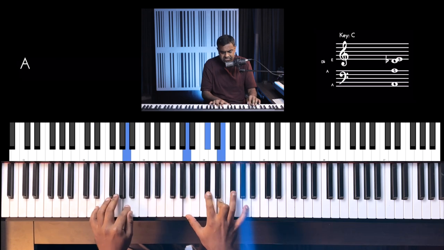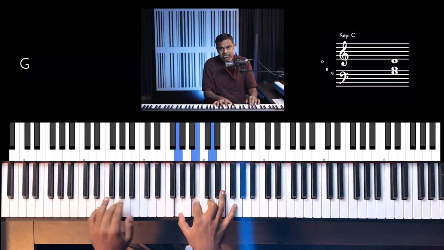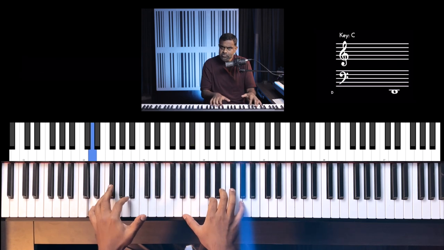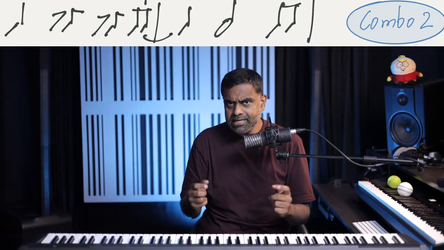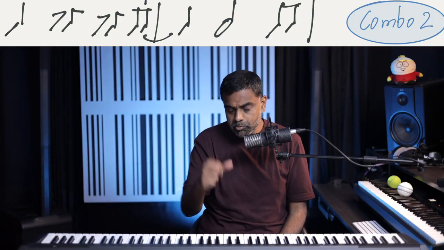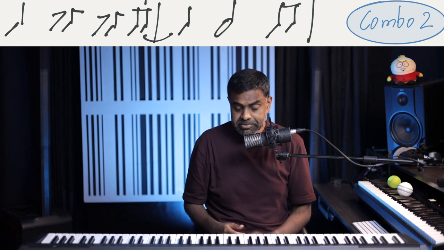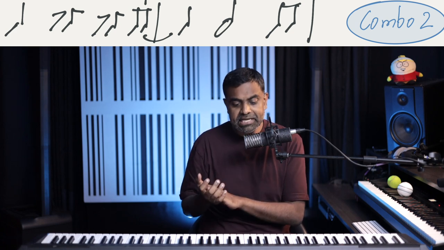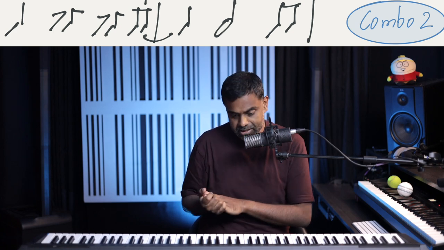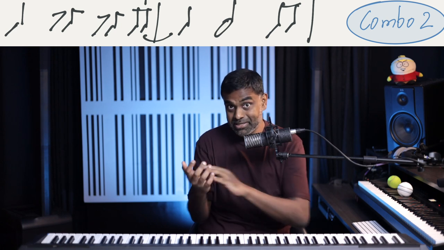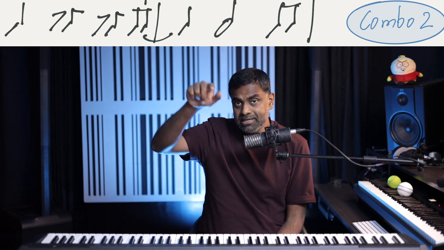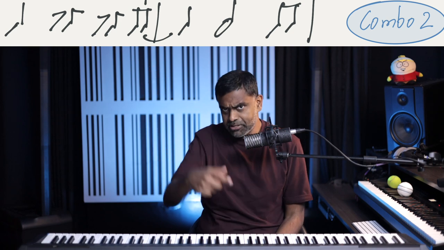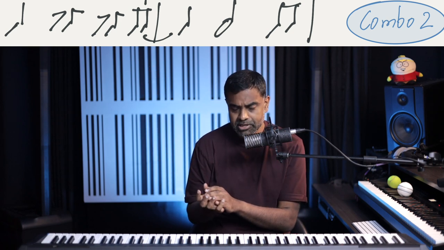1 and 2 and 3 and 4 and 1 and 2 and 3 and 4. Get the idea. Let's do the last eighth note rhythm with a two-bar phrase now. 1 and 2 and 3 and 4 and 1 and 2, 2. You have to hit the 2 there, but you tie to the next bar's 1. Let me do that again a little slowly.